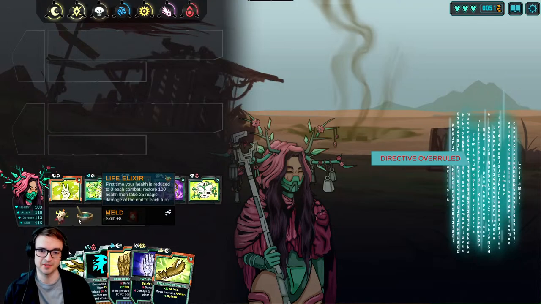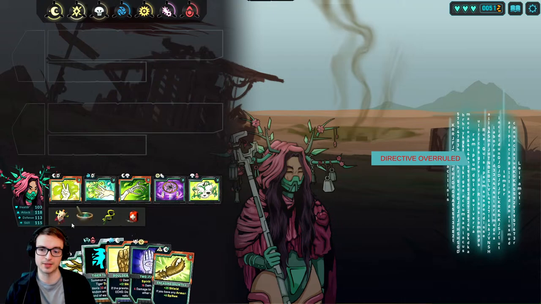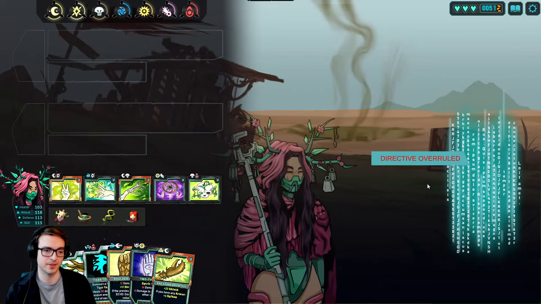This is solid. Life Elixir changes things a lot, because I usually will die to my poison at some point in the scaling, but then they'll have a lot of poison at that point, and then Life Elixir is going to revive me. Their poison will stay, my poison will stay, but I'll have health to deal with it.